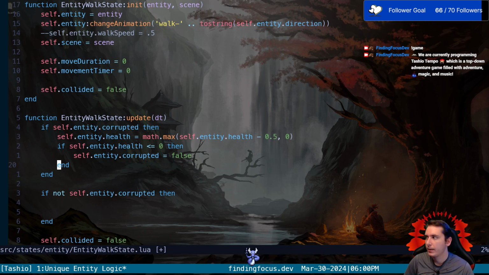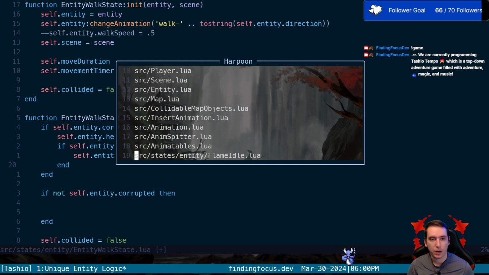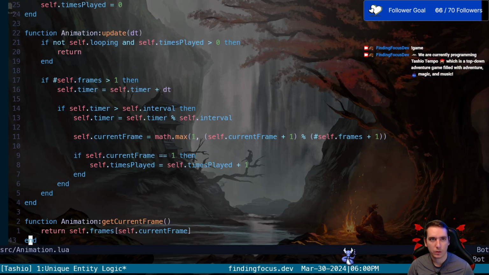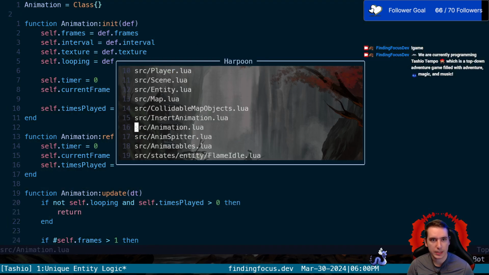So we've got a couple of things to choose from here. We could either reinstantiate a new entity exactly where this one is, or we could potentially change the entity's animations to be the new sprite. But the thing with that approach is that our animation is only used in the init of our entity.